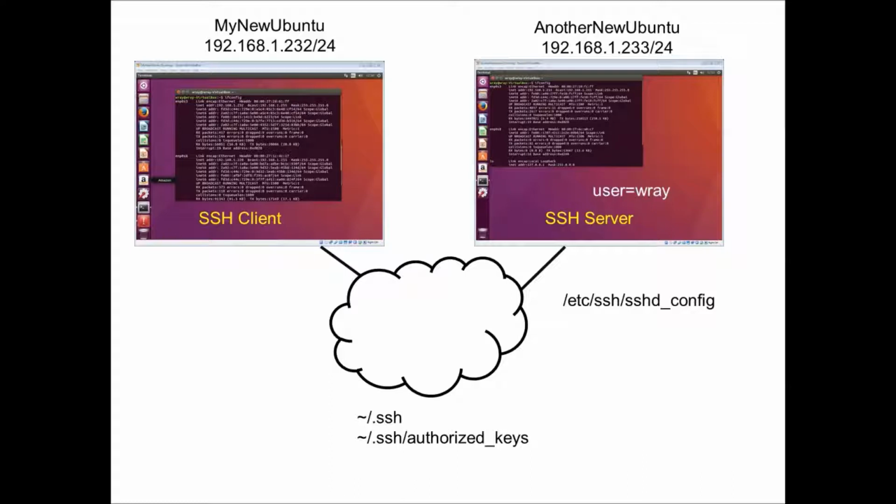You'll see that for both, sort of perched underneath the cloud there, is this reference to the home directory, that's the squiggle, and .ssh, which is a directory. Within that directory, we're going to have things like known_hosts as necessary, or as we can see here, authorized_keys, which is what we're going to play with. So let's get in there and have a look, and we'll start off by looking at the server.